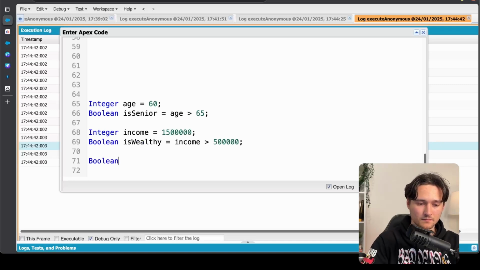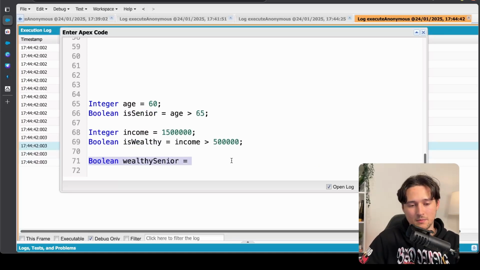Now, wealthy senior. I want this variable to be true when it is a senior and is wealthy. So basically what we need to say is that when this variable is true and this variable is true, then this variable should be true as well.